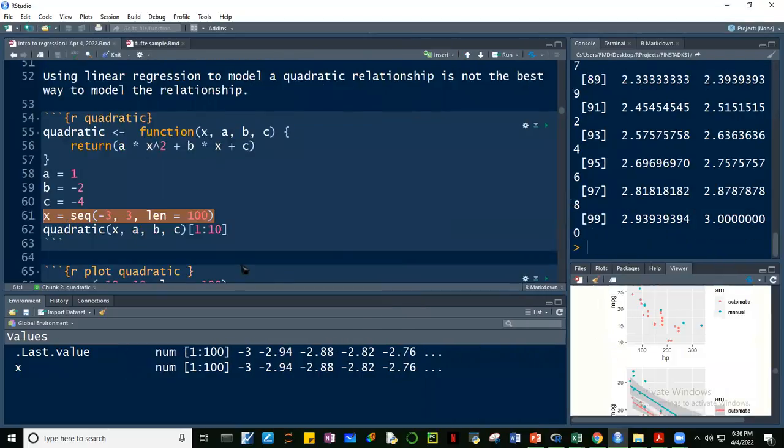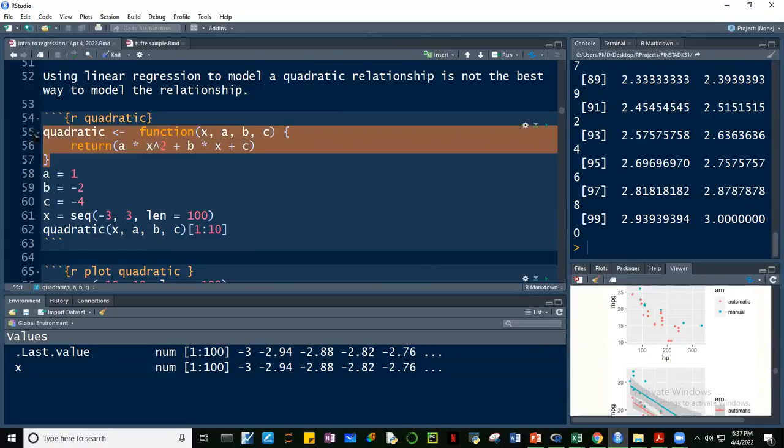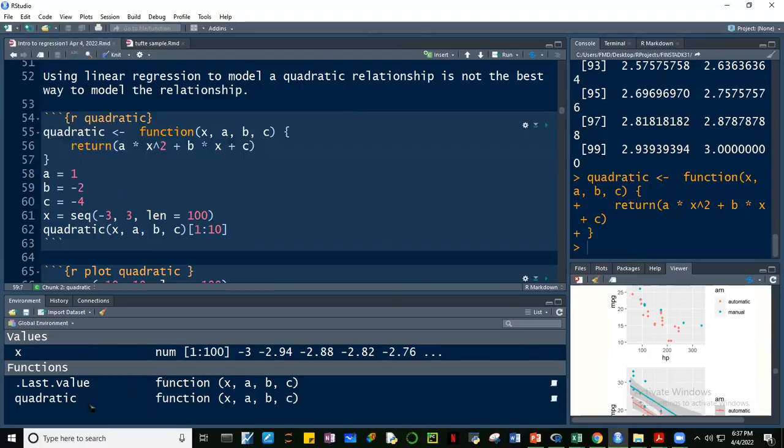Okay, so we can now run this. Okay, kasi ito yung function natin, quadratic. Ito yung pangalan, di ba? Take note guys, run muna natin pala to. No? I'll run this first. Itong function muna natin. Okay, let's run the function first. Control Enter. Okay, and then take a look, guys.